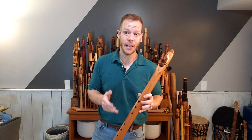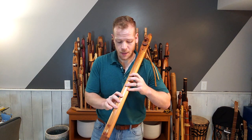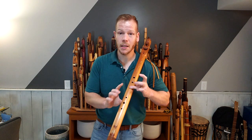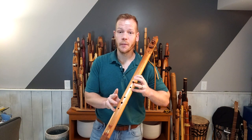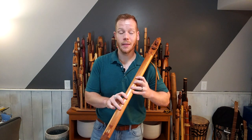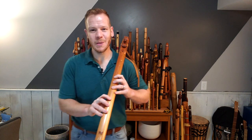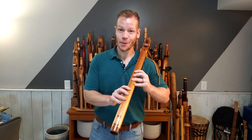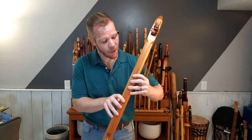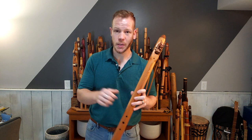On a standard modern Native American flute we can get the full major scale, but this makes it a little bit easier. You'll notice that when I play this I am not keeping any of my fingers down — typically we keep that third one from the top down, but on this one we lift all of them. What we end up with is that classic scale we've learned in music education: do re mi fa so la ti do. I cover all the holes and crack that top one to get the octave note a little easier rather than just forcing it.